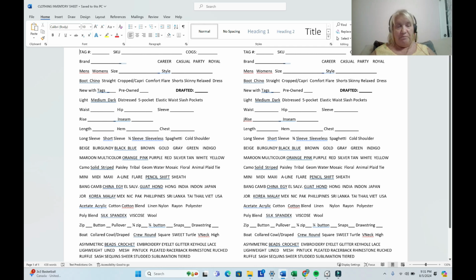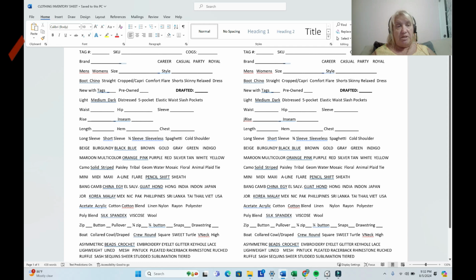You get the picture. All right, here I circle whether it can be worn in the office, casually, party, or Royal Flush. I really don't even use that anymore, but that's things like novelty items, like Disney things, seasonal, like Christmas, something like that. And I actually probably need to take that out because I don't even have to circle it anymore. All right, then of course, men's or women's. At this point in time, mostly I sell women's, so I don't even circle women's anymore, but I do make sure I circle men's because some brands are for men and women as well.